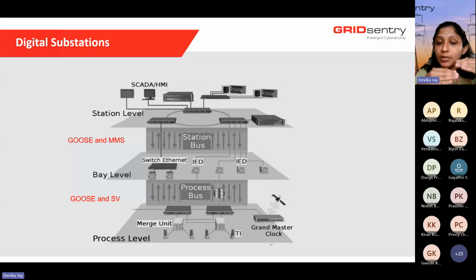These signals work as follows: merging units send out sample values to IEDs. IEDs then communicate with each other to come up with a protection control logic, through GOOSE messages. IEDs also send back GOOSE messages to the circuit breakers so that the trip commands or the restoring of the system happen within the network. IEDs can be remotely controlled using a SCADA system or an HMI system, which can be either local within the substation or at a remote control center. Those messages again happen using GOOSE and MMS.